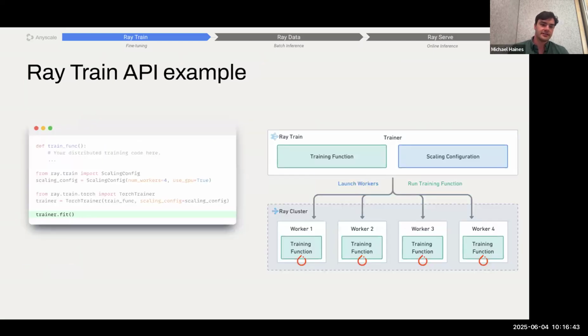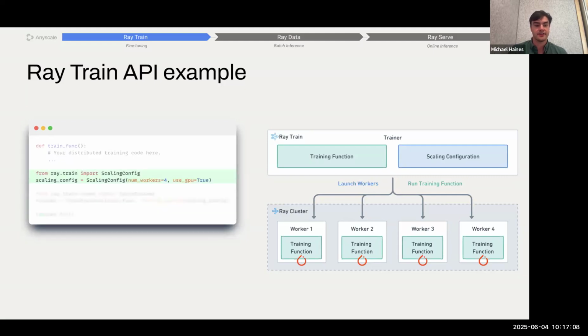So if we look a little bit deeper at the API for Ray Train, as you can see on the left, you're just writing your training function in whatever library is most useful for you, whether it's PyTorch or XGBoost, etc. And the code that you write is pretty much the same. Ray just figures out how to distribute that code across a distributed environment.